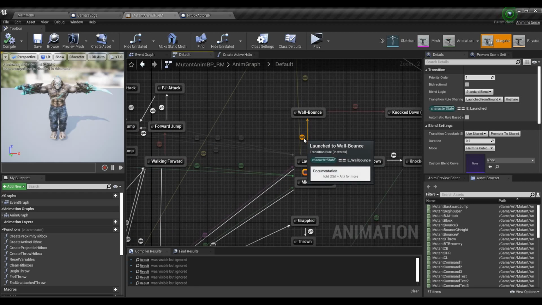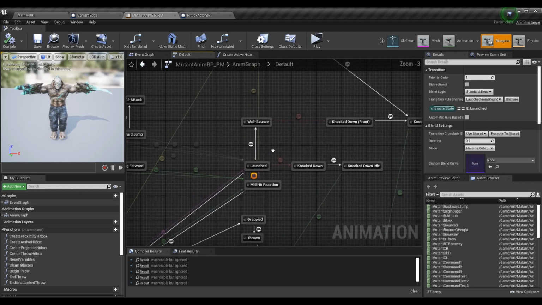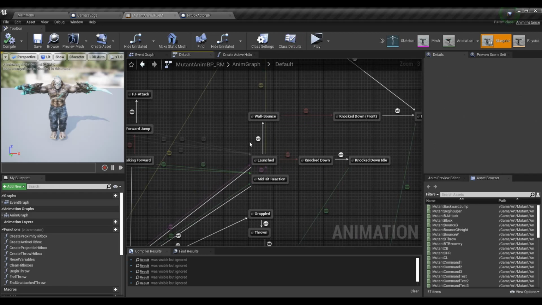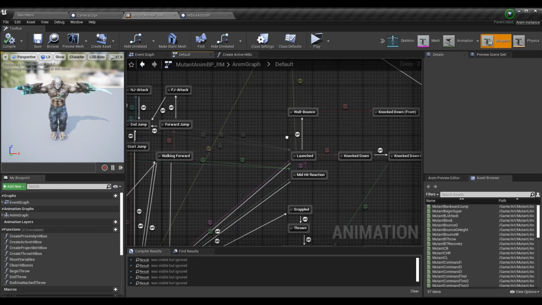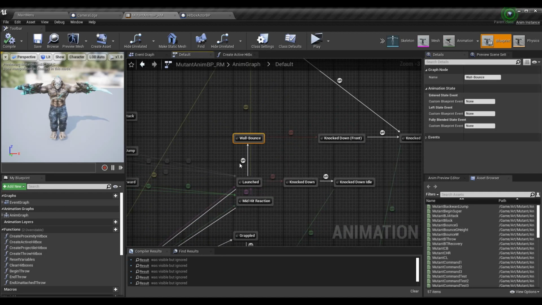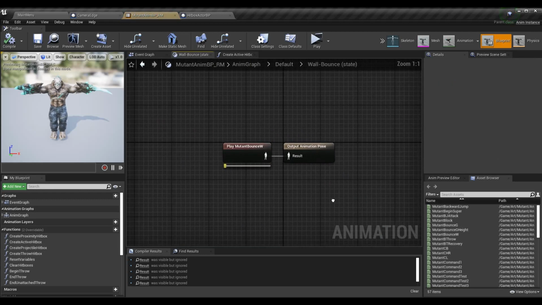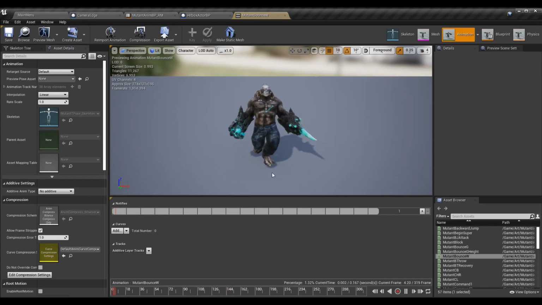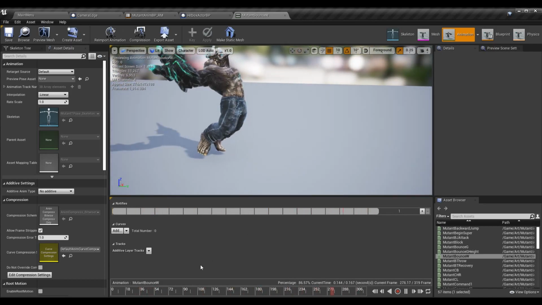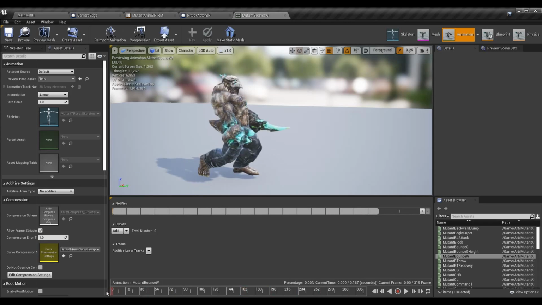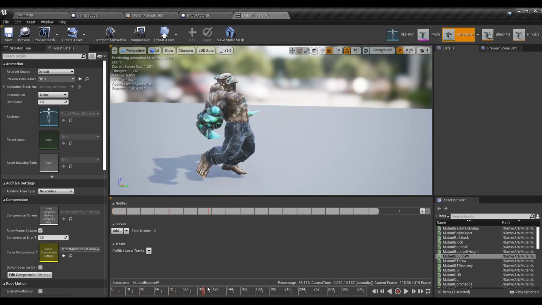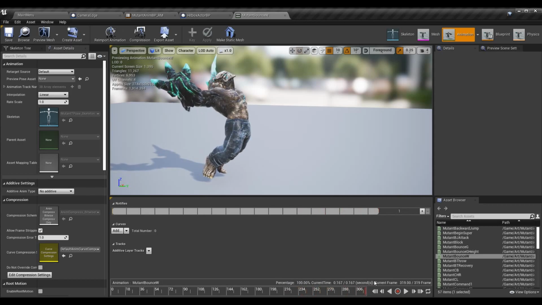Alright, so we have the ability to go from launch to wall bounce, and that's good. Now, we need all the logic. All the logic needs to be in place here for this to work correctly. Alright, so we're in wall bounce. Let's click on the transition, make sure there's no transition events, nothing like that. Let's go into the animation. You can see that I have it set to not loop, of course. It looks kind of silly when it's playing like that, but what it is, is him hitting the wall and then being launched that way. You can see his arms are expanding out like he's been hit in the back and he's being launched that direction. We're going to keep him on this frame until he lands, calls the on landing function, or hits the ground.